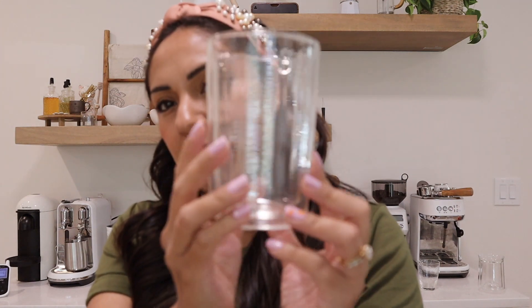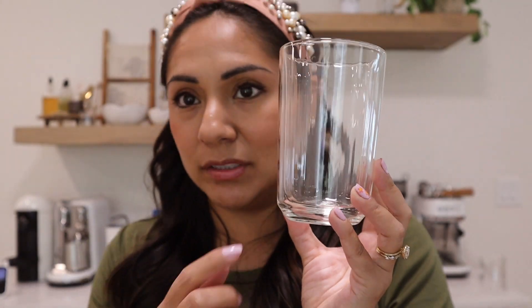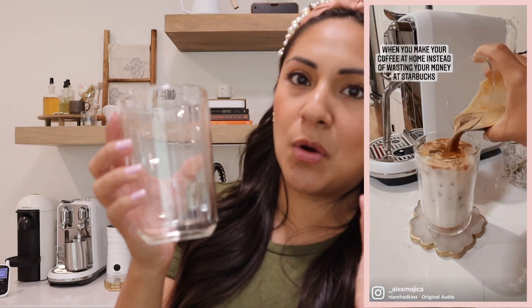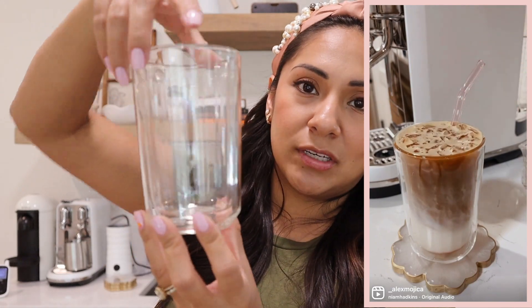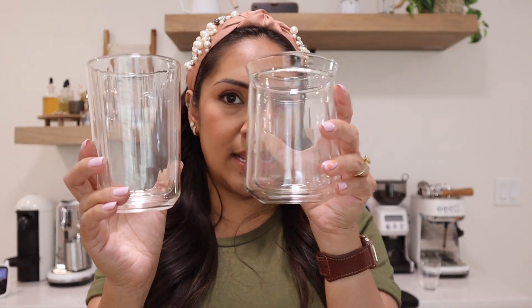This is another cup I recently bought on Amazon. It's hard to tell but it's ribbed and double walled — ribbed inside and then a double-walled casing. You can't really feel the ribs on the outside, but when you use it with coffee it's so pretty and it just makes your coffee look even more delicious. It's a two-pack. This one is also one of my favorite iced coffee cups right now — I've been religiously using it. The ridges in person make it look very, very luxe.